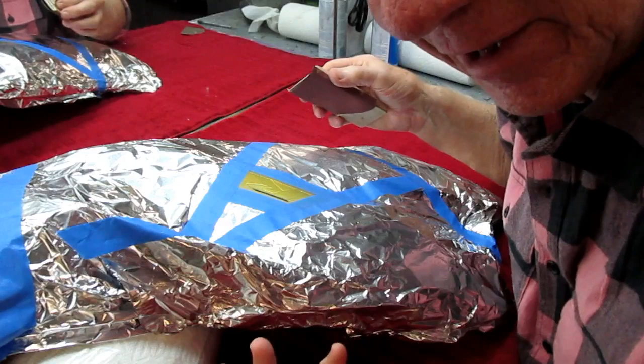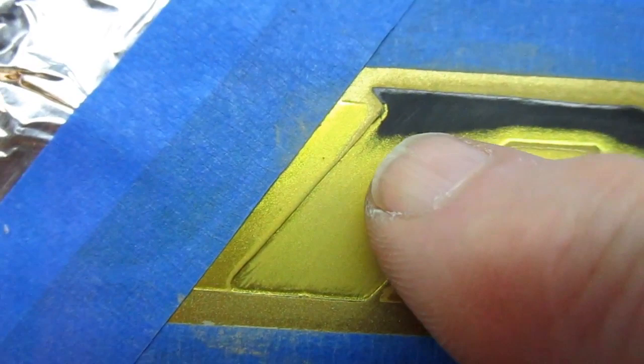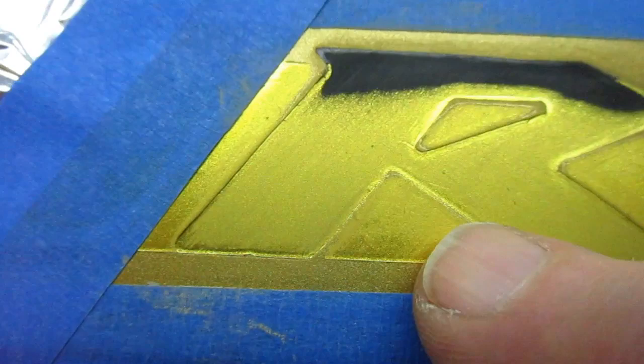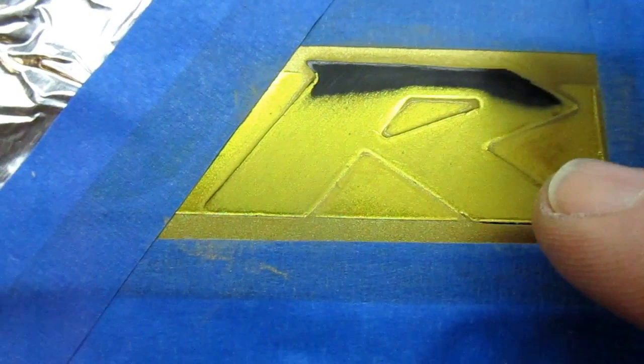Now I'm going to try to get this as close as I can on the macro lens before it goes out of focus. So you can see, when you feather it in, now that should, in essence, and I tried to bend the sandpaper and get down into the corners, that should, and I always say should because we're still in the experimental stage using this material, but as I rub my hand over it, I can't feel it. But that would be, in a perfect world, a good recovery.